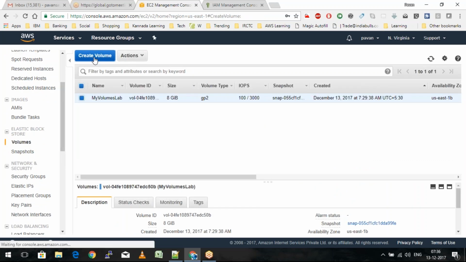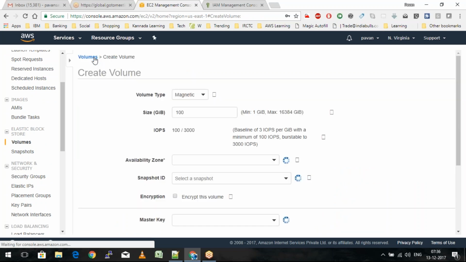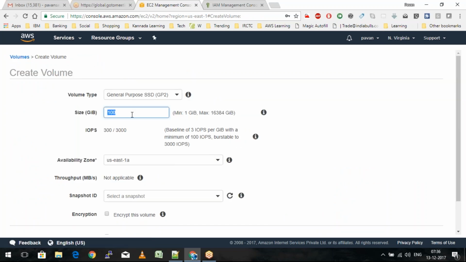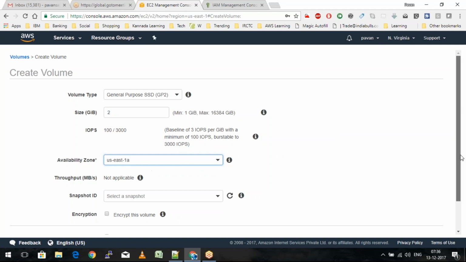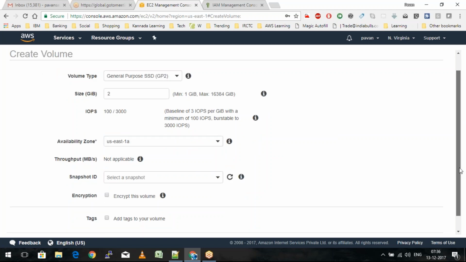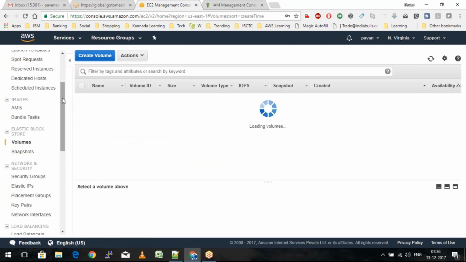You can create extra volumes, whatever you want. Let's say I want to create one more volume of general purpose SSD drive, of, let's say, 2 GB size. And in which availability zone should I create it, because I want to attach it to the EC2 instance. Now remember, the EC2 instances being launched are availability zone specific, right? So whatever volume I'm going to create is also going to be availability zone specific. And currently I have 6 availability zones, so I'm not sure which one my EC2 instance is part of. Let's go ahead and first find it out.